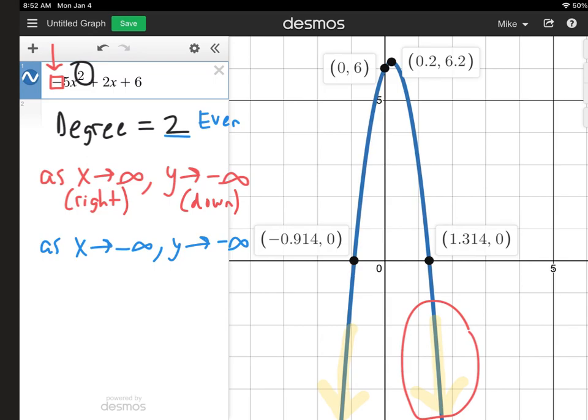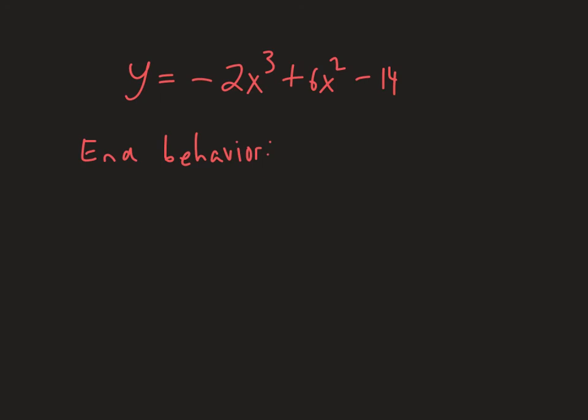Okay, let's make up one last one. Let's do one without even having a graph. Let's say it is, for example, y equals negative 2x to the 3rd plus 6x squared minus 14. Okay, for the end behavior, which is kind of the new concept, you can always graph it and just piece it together like we did before, but really you don't have to. Okay, all we're looking at for end behavior is this first term, the one that has the biggest exponent. So if it's not in the right order, always get the term with the biggest exponent. Okay, standard form would have that term written first, but it's not always the case.